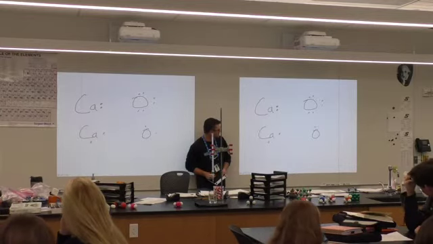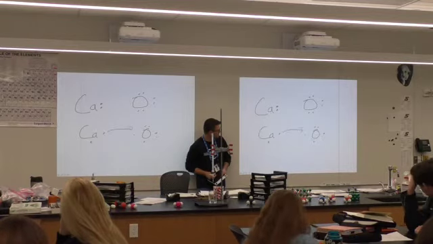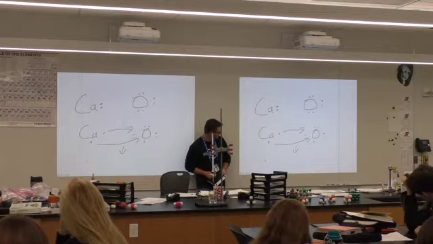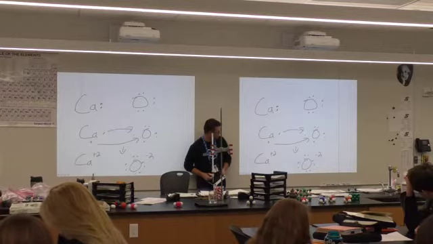The oxygen would be 2 on one, 2 on the other, 1 on the other. Move that electron over, move that electron over. Now, there's charges. Not before that. These guys don't have charges, only once the electrons move. Now you have that next step where the non-metal has 8 electrons, and there's now charges.